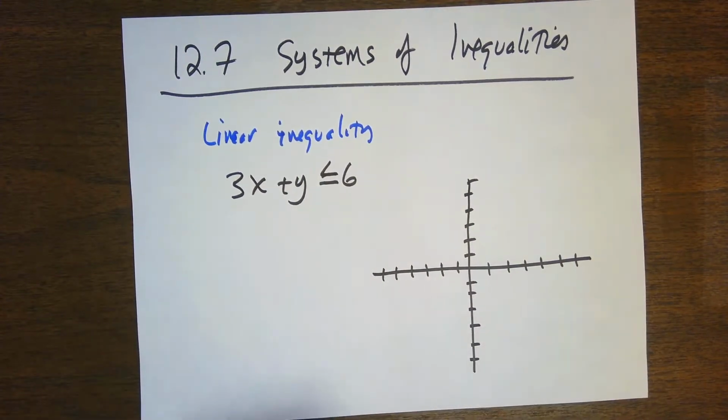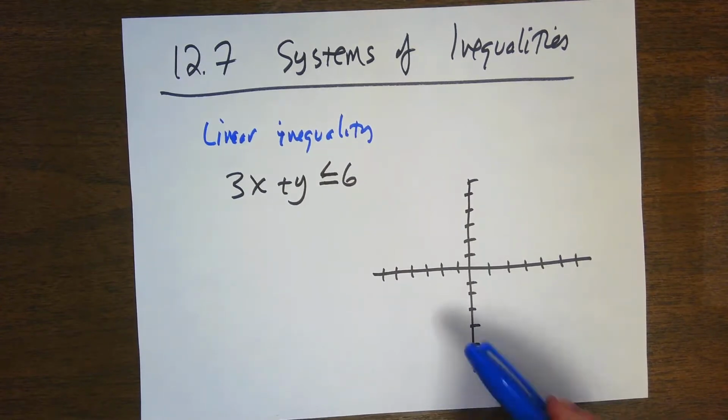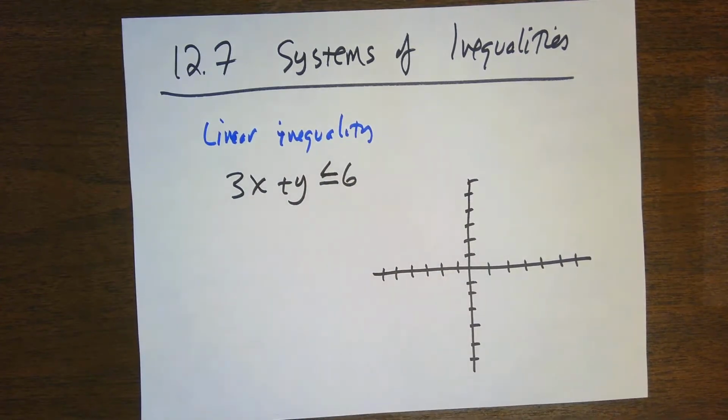Remember when we started this chapter, and the first method of solving systems of equations was by graphing, and we talked about that the solution would only be as accurate as the graph. And if you had graph paper, that would be a probably good time to bring it out. Same thing here. Our solutions to these inequalities are only going to be as good as your graph. So if you have graph paper, go ahead and take it out.